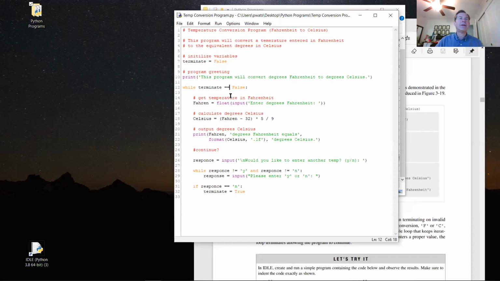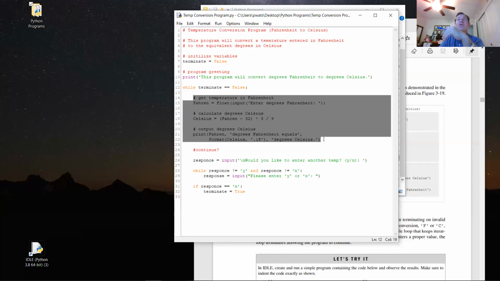Now, the reason I changed this is because it says while not terminate. And basically that means while not terminate true. But we're still kind of beginning, except for Patrick. I'd rather we use a concrete value that we can understand. So here it says while terminate is equal to false. So when terminate is equal to true, I want to exit the program. When terminate is equal to false, I don't want to exit the program. I just want to run the program again.